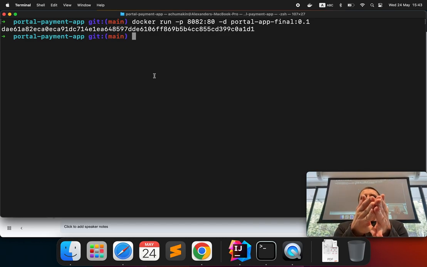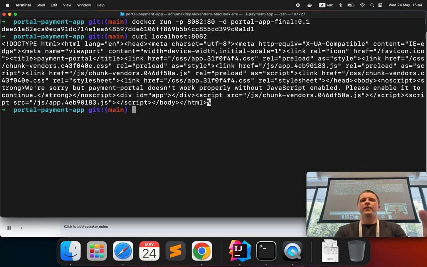So now, what we did, we ran this service in a container, but we tested and used it only from our browser or terminal, from your machine. What if, and this is what happens in most real systems, CI systems, you need to run another container that needs to reach out to some service in this container, the original one. So locally, curl is a command to run HTTP requests. I curl localhost 8082. It returns me the HTML, the same that I see in the browser, or you can use it for any backend testing as well.